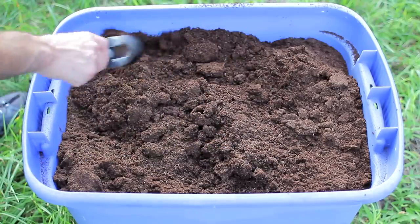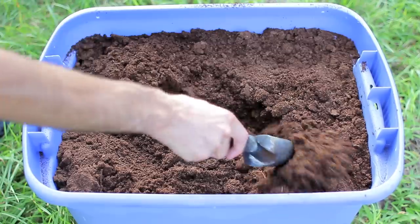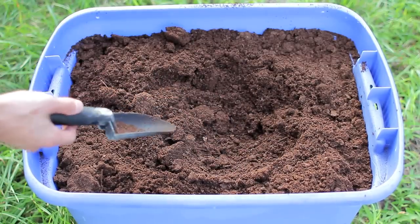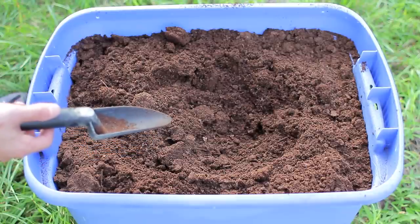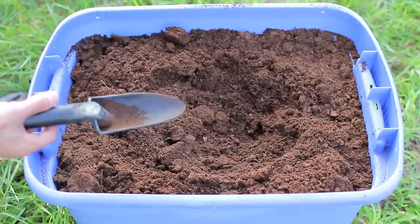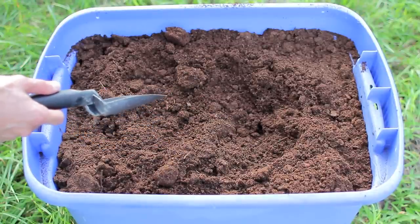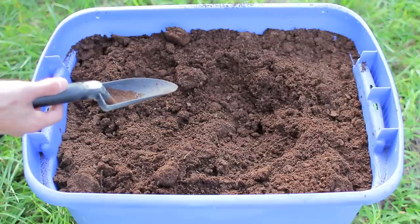You're going to spread the peat moss to be nice and level. One thing you could also do is make a little depression so that when you add the water it drains towards the bottom. Putting only about two and a half gallons of distilled water will soak into the peat moss — not too little but not so much that it starts overdraining out the sides. If you want to transport this somewhere, put some tape to cover the holes so it stays tidy.